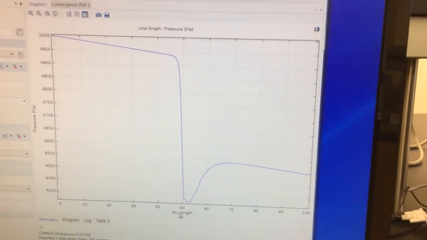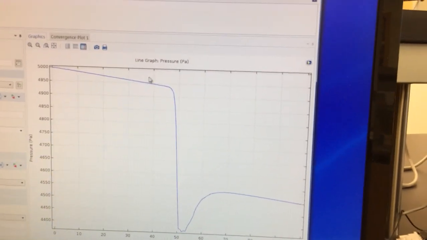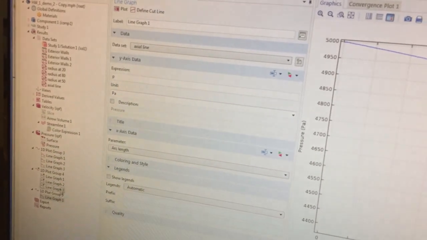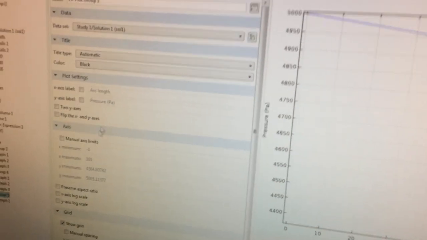So we can just change this one to again radial position, and this will show us the pressure variation from inlet to outlet.